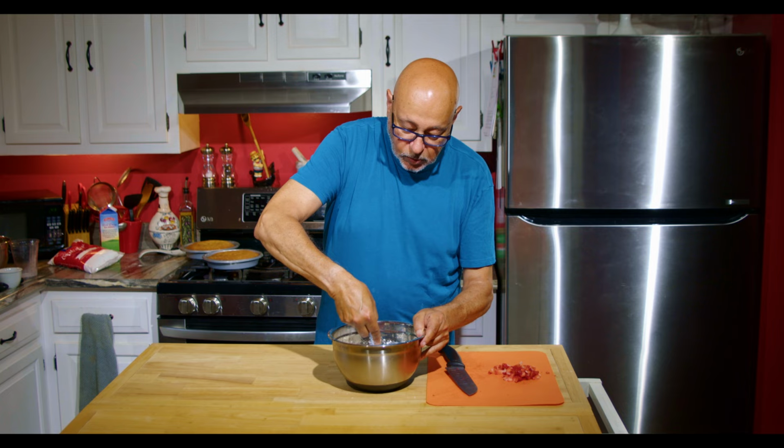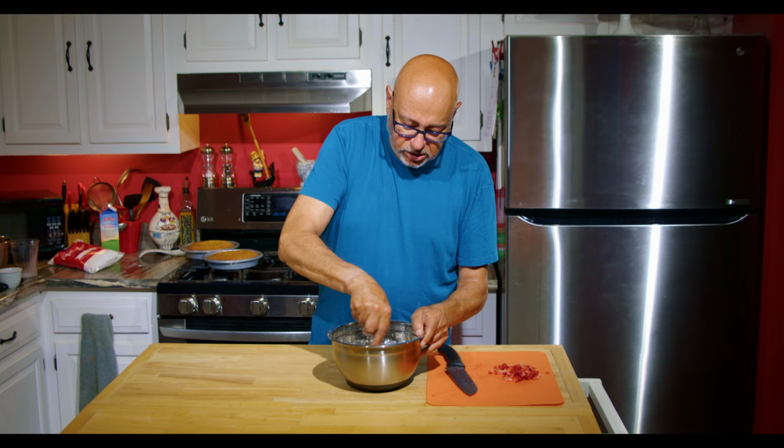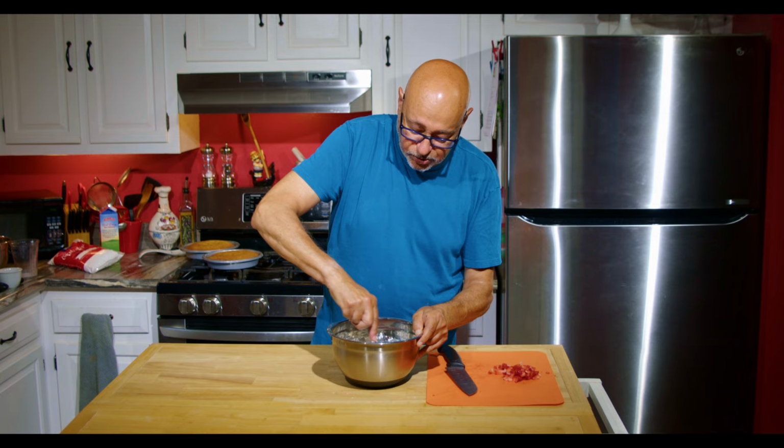And you might say, wow, 3 cups of powdered sugar and you only need a quarter cup of half and half and a half teaspoon of extract, and that's going to be enough? Look what happened to the 3 cups. I'm almost there. I like mine a little thinner than that.